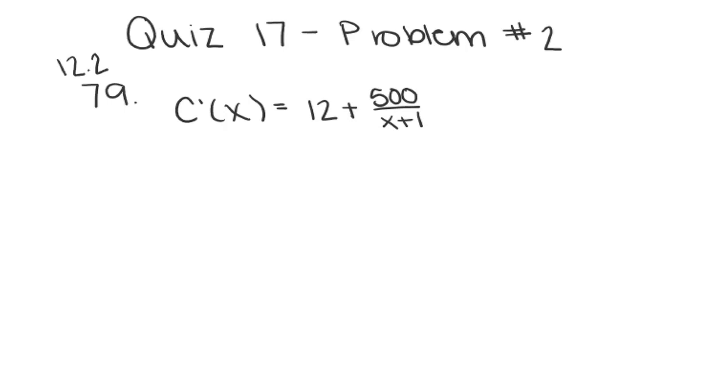We are told that this is the weekly marginal cost, and remember, way back from 9.7, marginal means derivative. So we have the marginal cost, and this is from 12.2, sorry, and our C of x function, that's cost in dollars. We want to find our cost function if our fixed costs are $2,000 per week. I'm going to write that down. So we have fixed costs equal $2,000, and we're going to use that later.